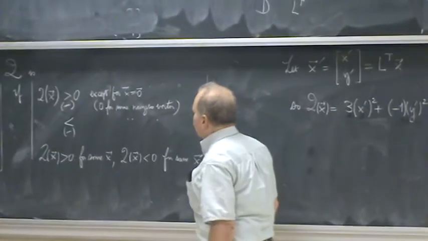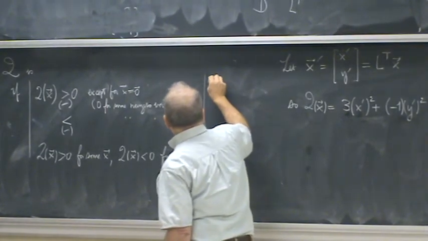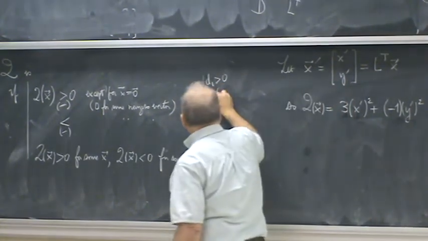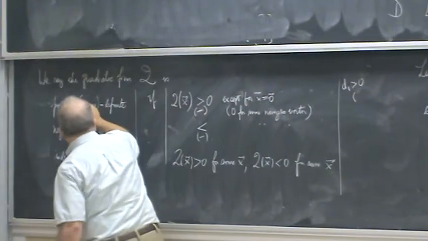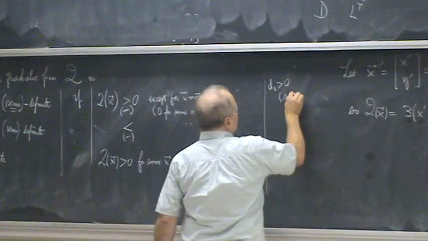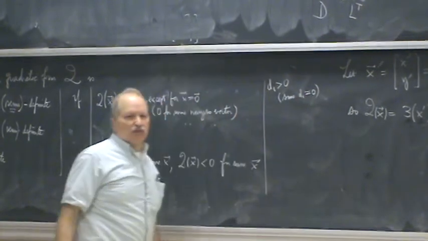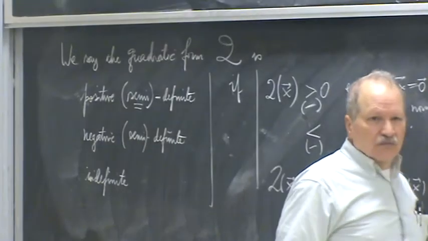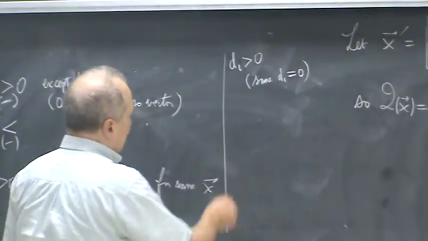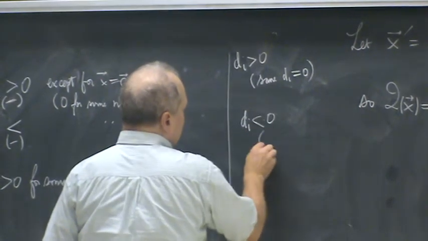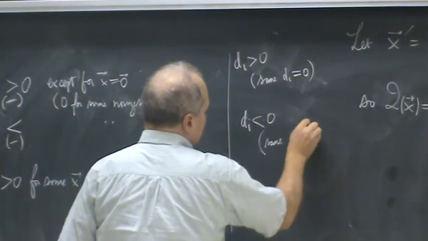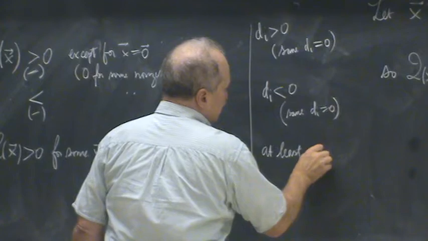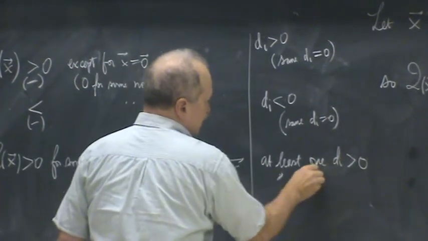What's the tip-off? Positive definite, all the diagonals are positive. With the semi, you would have some diagonal 1 is 0. So it just means it's like contained, like the graph is contained within the positive. Yep. Range or the negative. Yep. These, they're all negative, except for the semi, one of them vanishes. And for the indefinite, at least one D is positive, and at least one D is negative.